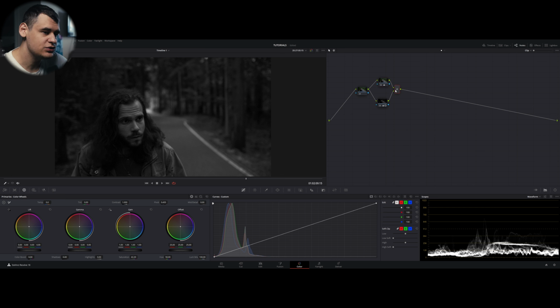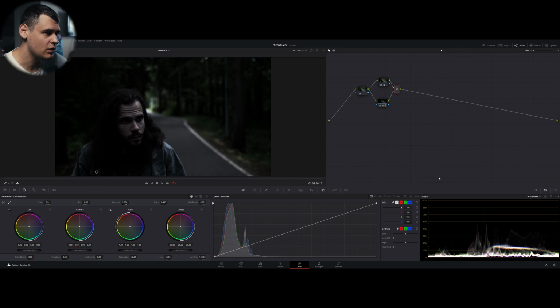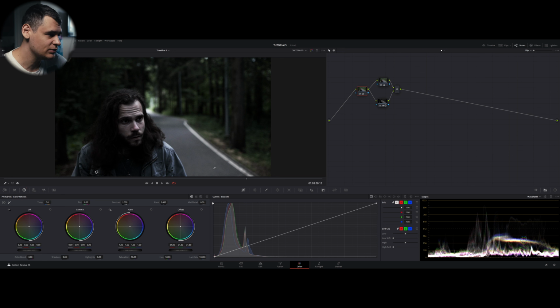And now we are going to change the composite mode of the layer mixer. Right click composite mode, and we're going to change it to overlay. This way we get a pretty stylized image, which is kind of cool, but the only problem that we are having is the color of the skin. It is completely unnatural and ugly looking.